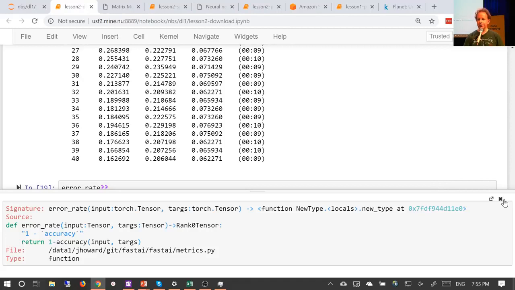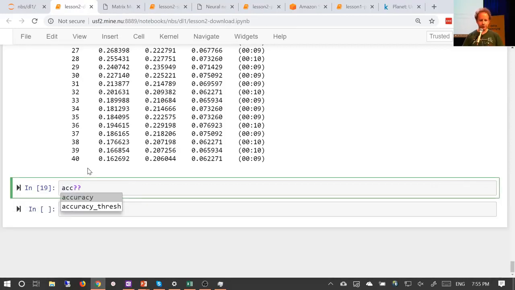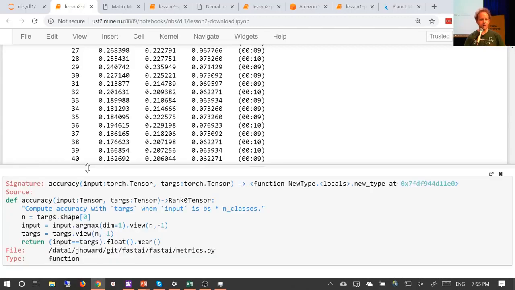Fair enough. And then a question might be, what is accuracy? Accuracy question mark. It is argmax. So we now know that means find out which particular thing it is, and then look at how often that equals the target, in other words the actual value, and take the mean. So that's basically what it is.